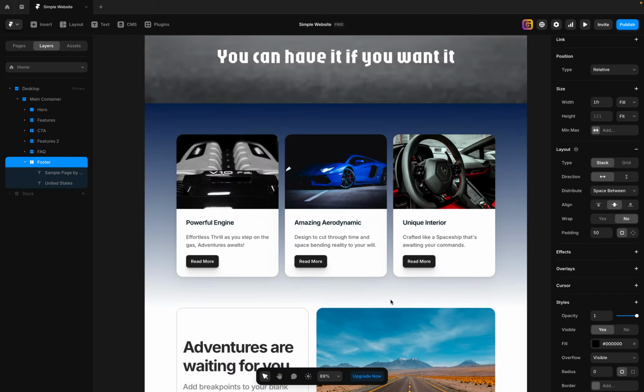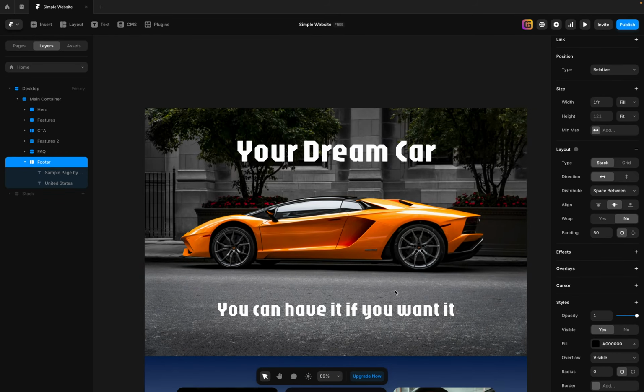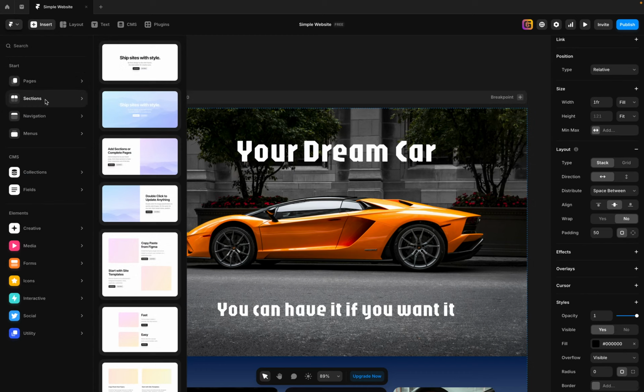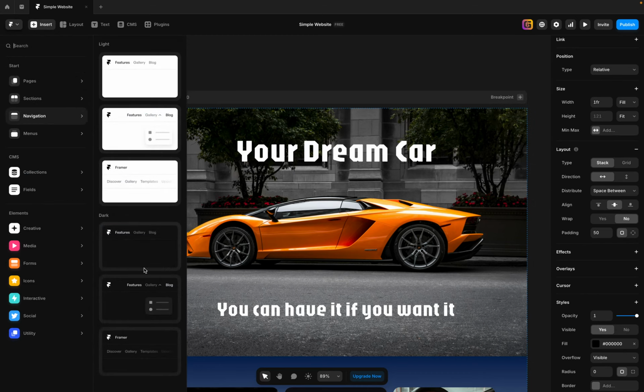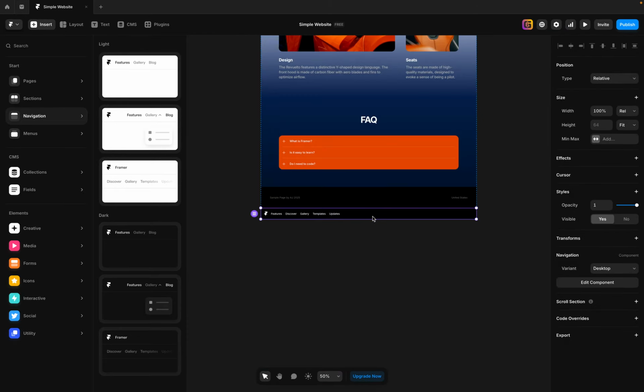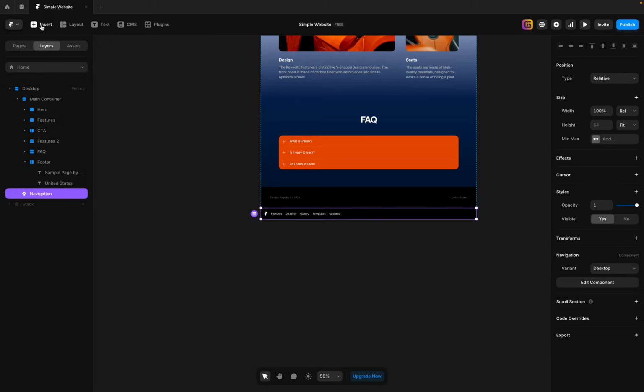Now let's add that navigation bar at the top, and lucky for you, Framer already has some pre-made navigation. So if we come here and we go to insert, we can come to sections, navigations, and then here we have a bunch of navigations to choose from. Now I'm gonna go ahead and pick a simple one for this purpose, and since I chose black for the footer, I'm gonna keep the same color contrast and select a black navigation. All right, let's exit by hitting insert, and now we have our navigation here.